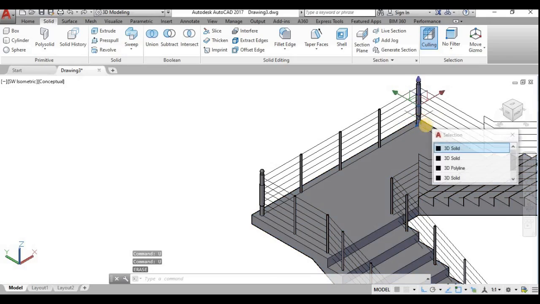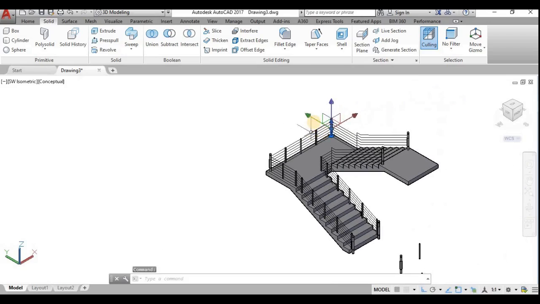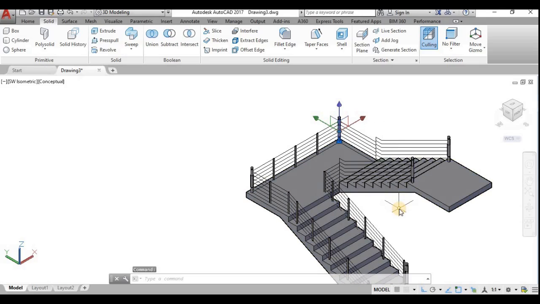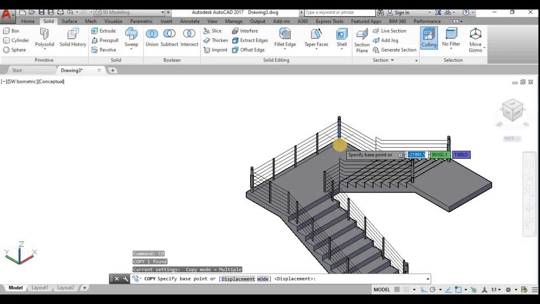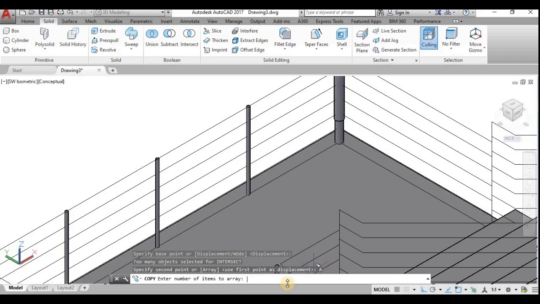Here there is a solid, that solid I need to copy to this side. So copy command and here array, only 2 or 3, it depends, 3 numbers of array.